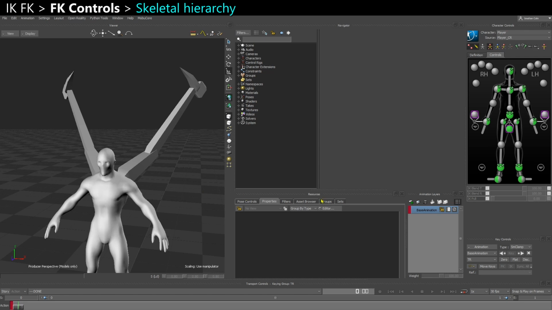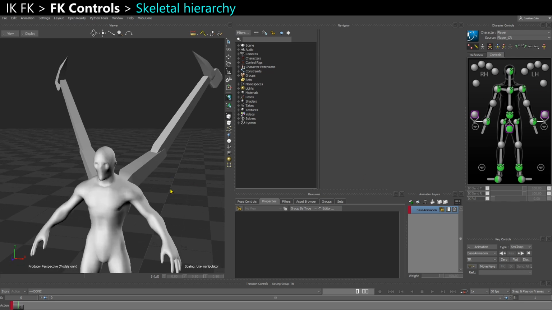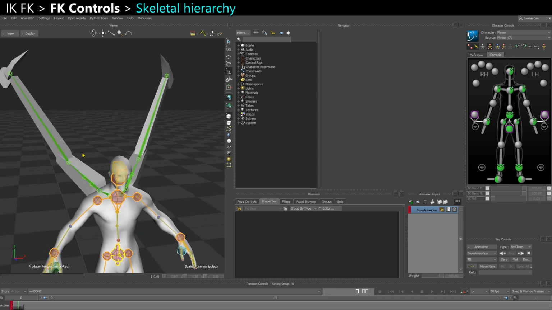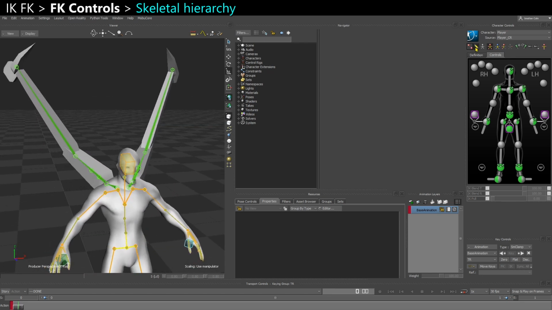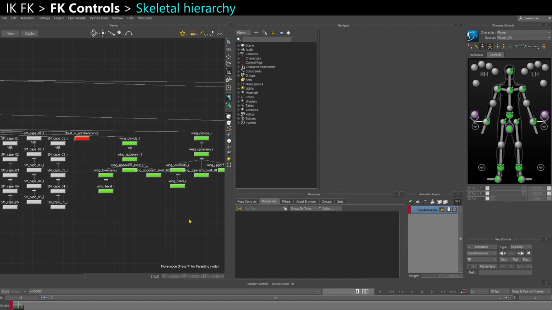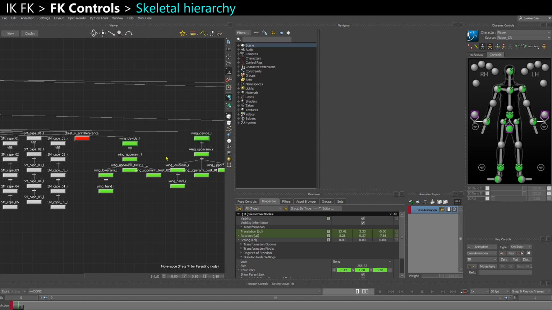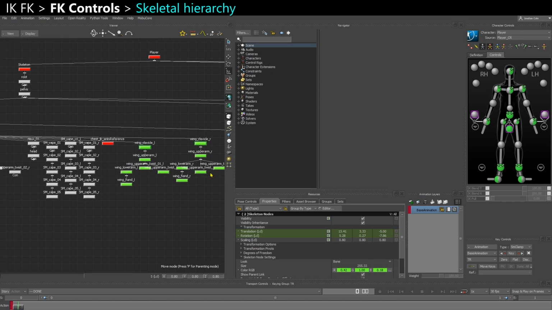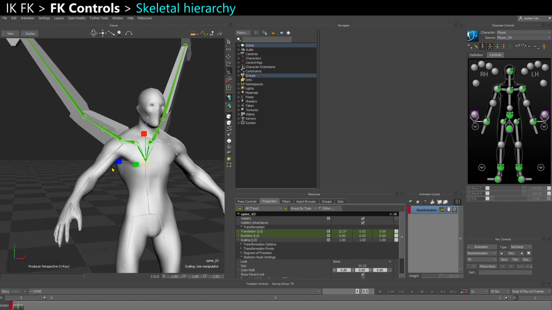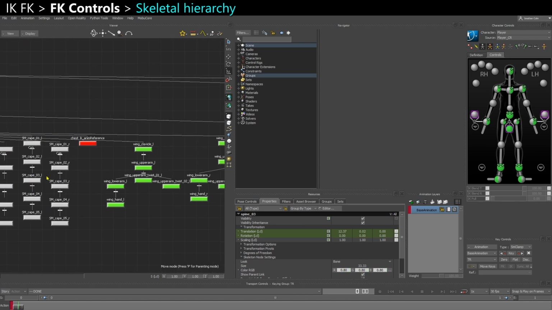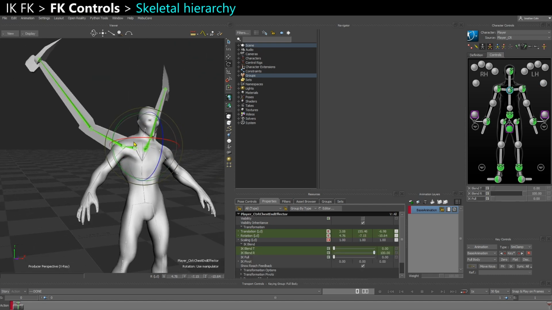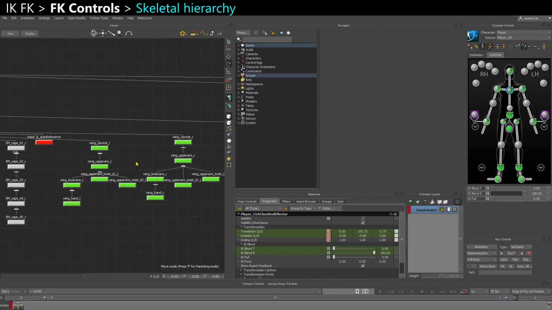So I have this character here that's already characterized in human IK with those controllers, and I have 2 series of bones that are part of the main skeleton. They're just children of this skeleton here. So 2 wing arms kind of thing that are parented to spine 03, here the last bone of my spine. So currently they're just FK bones that will rotate with the rest of the character like this. No special rig just yet.